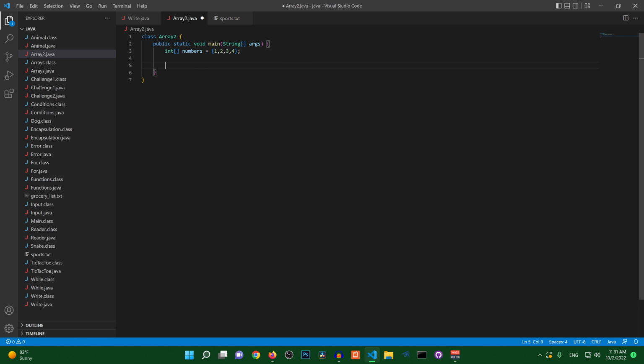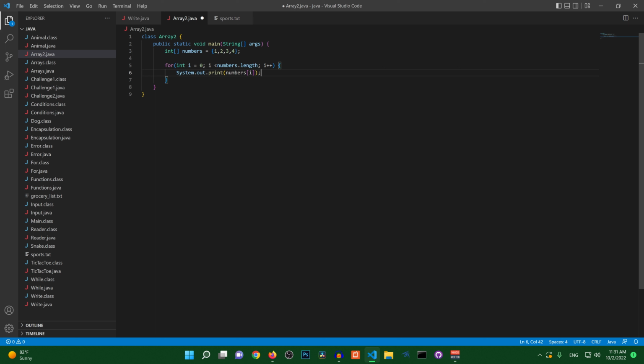And then after that, let's say we wanted to actually work with this array, we could do a for loop. So we could say for int i equals 0, i is less than, let's say, numbers.length, and then we'll say i++, so we can go through. And then inside of our curly brackets, we could do something like System.out.print, and then let's just print the numbers, so numbers[i]. And this should print out all of the numbers that we put into our array: 1, 2, 3, and 4.